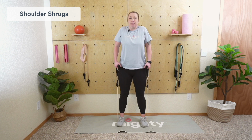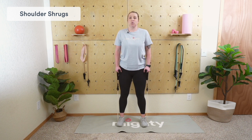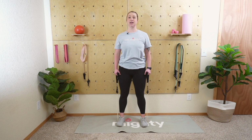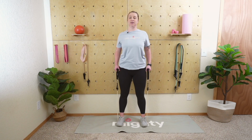So we roll up and then back, okay? So as you can see, as you roll up, you wanna try to keep your back nice and straight here. We're here for 10 reps. You can stick with me or you can do your own as long as you're getting 10. Now, like I said, if you're doing this and you need more resistance, double up on that band or grip lower on that band.